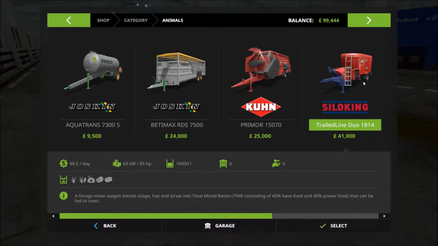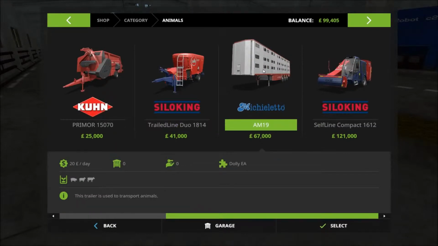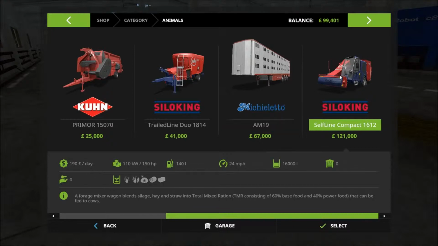Now this silo king here, a forage mixer wagon, blends silage, hay and straw into total mixed ration, which is TMR, consisting of 60% base food and 40% power food that can be fed to cows. So I think that's how you get the power food. If you remember, on the last episode I was trying to figure out how to get power food. That's how you do it. You get one of them. This thing just looks like a big transport trailer. And this thing again is a forage mixing wagon. Blends silage, hay, straw into total mixed ration that can be fed to cows.